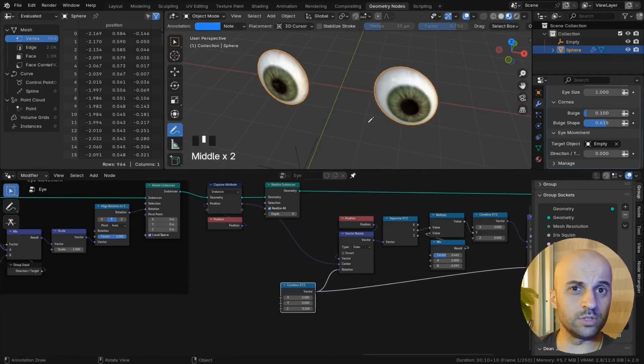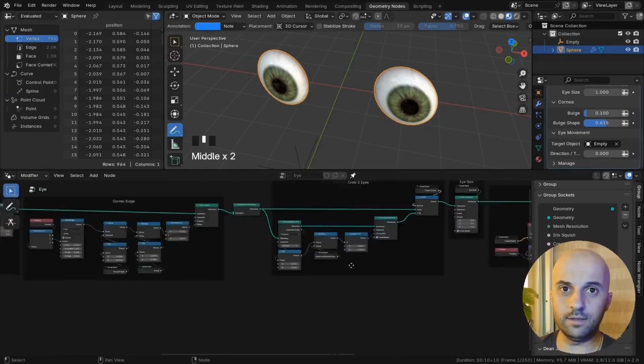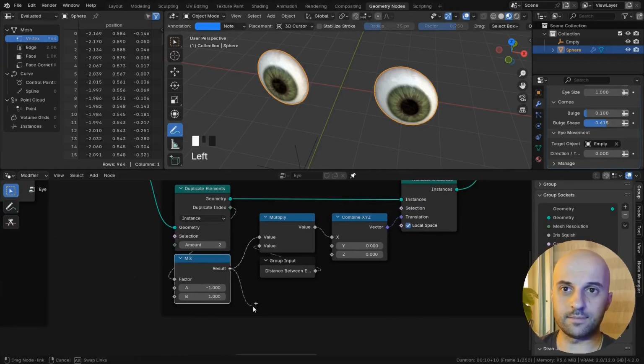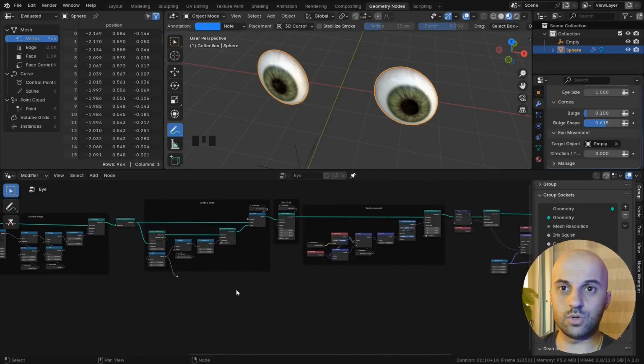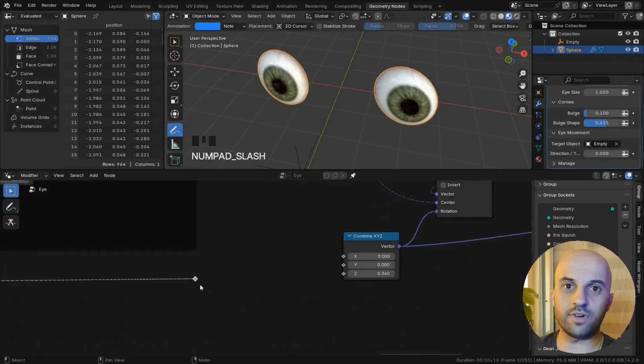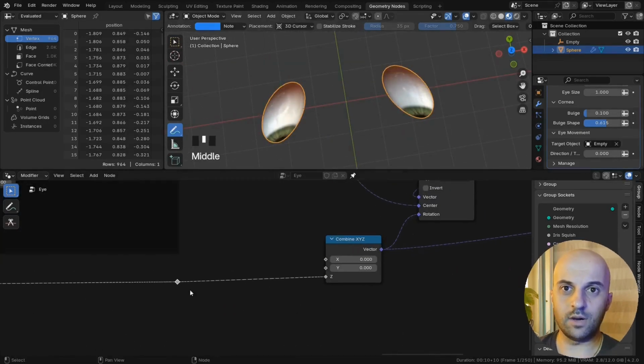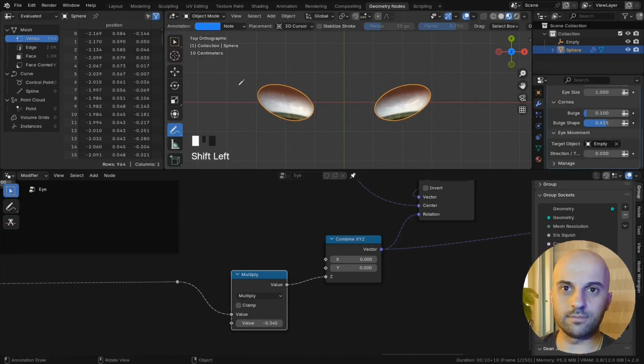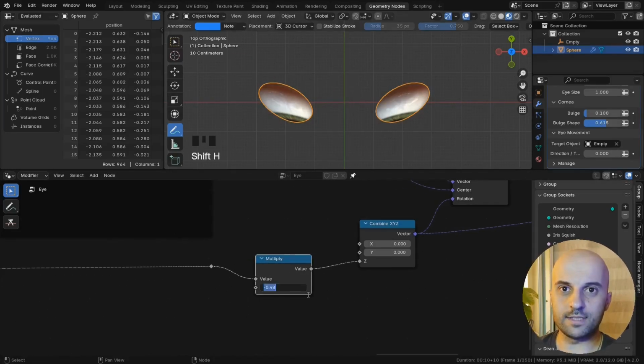So remember, when we wanted opposite effects on either eye, we used this mix node from the indices. So I'll use it in one of the rotation values. There we are. Now we simply need to multiply this, and we have a counter rotation, so we can align it better to our face. Alright, let's make one for each axis.